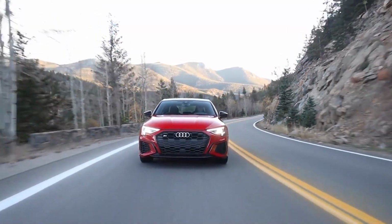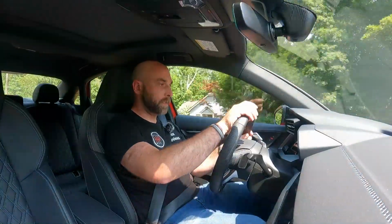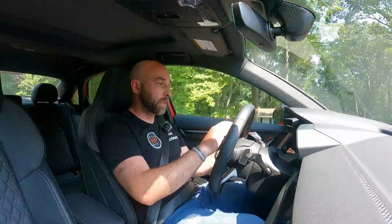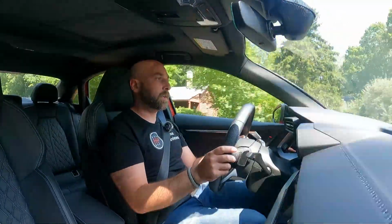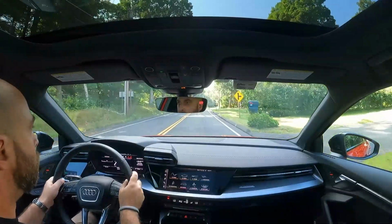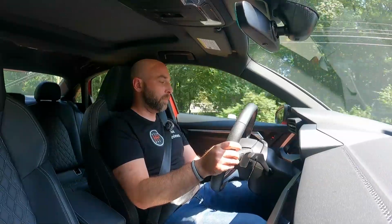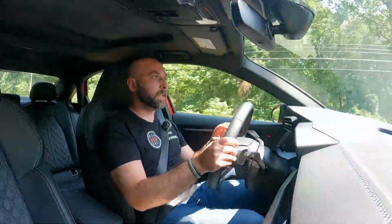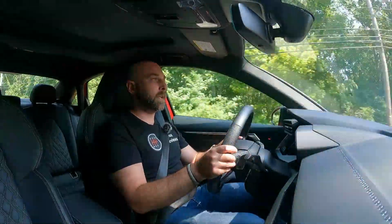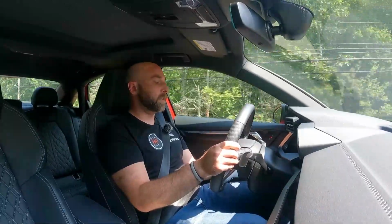The few things that I don't like from this driving position are, I like to sit low and kind of close, and when I have the steering wheel in a comfortable position, it blocks the top part of this virtual cockpit. That's obviously going to vary depending on your height and your seating position, but for me, I wish that I could see a little bit more here. And then the cruise control is this lever that you can move in a million different ways, and it's got some switches on it, and that's kind of hard to see behind the big beefy steering wheel. I like that the steering wheel is beefy, but behind these buttons here, it's hard to see what the cruise control options are.